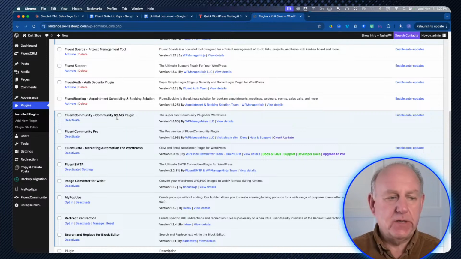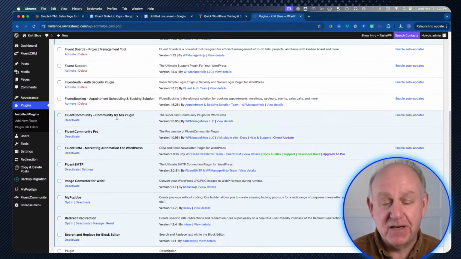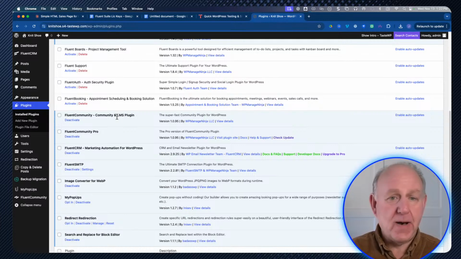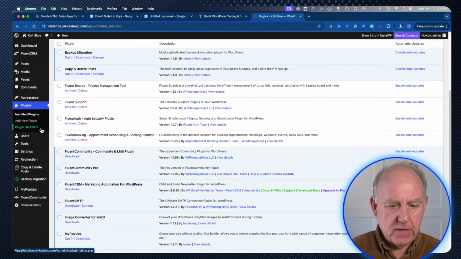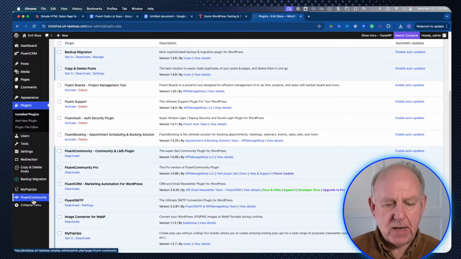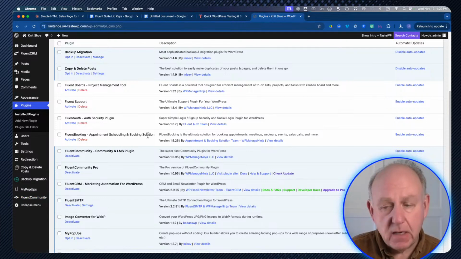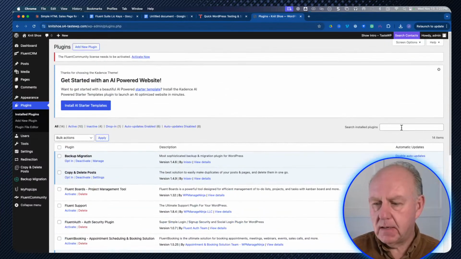So previously, if you were using something like BuddyBoss, you had to get LearnDash, another plugin, to get it to work, or get Tutor LMS, or get Lifter. You'd have to kind of plug it together, more like that potluck dinner, right? If we're looking right here, we've got no potluck at this point. This is all the Fluent suite of stuff, putting it together. And in my case, I want to find out where's my community. So down in the bottom left-hand side, hopefully you can see my menu moving here. We've got Fluent Community.